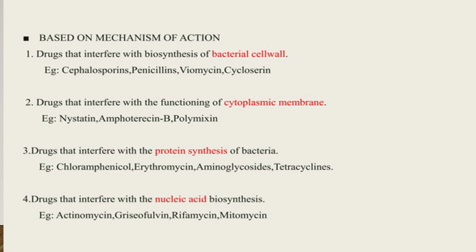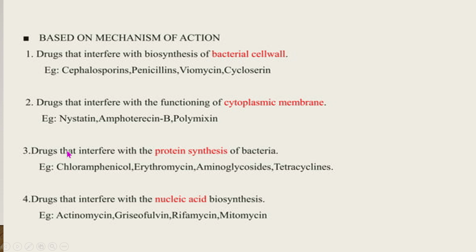Now we all know the cytoplasm of any cell has its own importance, such as the passing of nutrient medium. But there are categories of antibiotics which will interfere with and destroy the functioning of the cytoplasmic membrane of the bacterial cell. If they interfere with this mechanism and show bactericidal or bacteriostatic action, they are categorized under the category of drugs which interfere with the functioning of the cytoplasmic membrane.